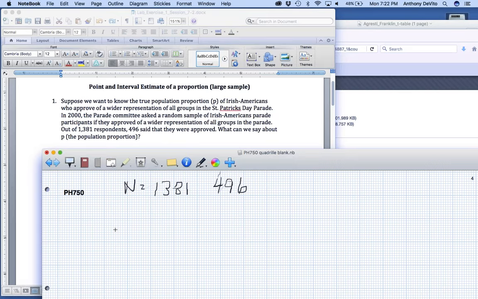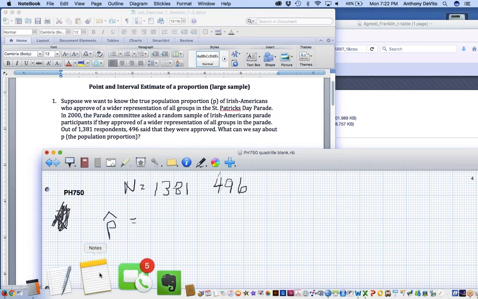It's not the mean, right? It's the proportion. And instead of calling it P, what did we do when we were talking about the mean? We took X and put a bar over the top of it. That indicated it was a sample mean. So to indicate that this is a sample proportion, not the population proportion, I'm going to put a cap over the top of that. See the cap? That means sample proportion. So what is that proportion?